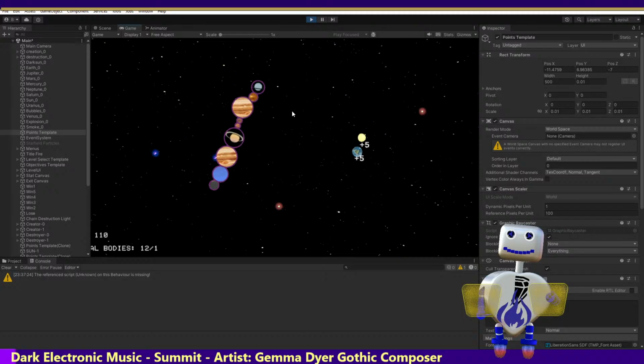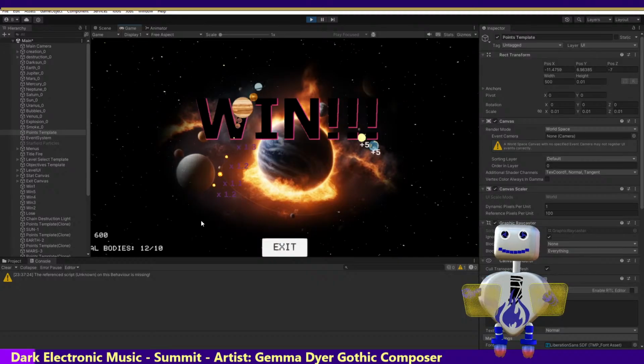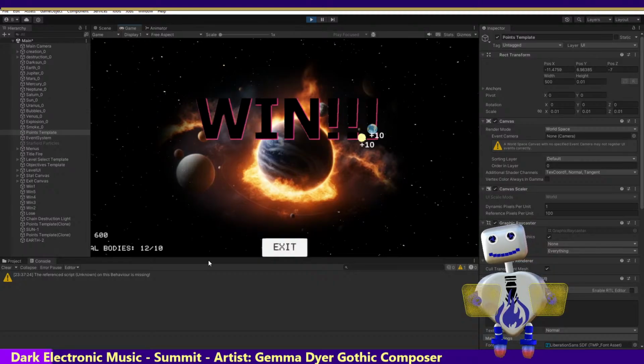And so the objective is to destroy one chain. If I destroy this chain, that'll be the end of the level. I'll win the level. As you see, the multiplier went out from where I destroyed it. So you can strategically plan where you want to destroy the planets if you can get the destroyer to come in that direction.